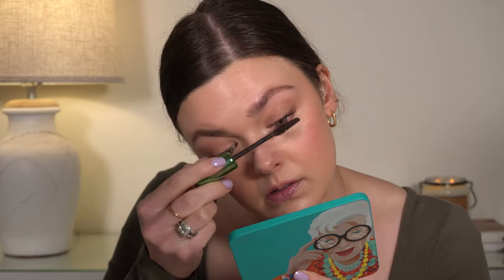All right, I'm also gonna take Chocolate from Persona, which is just darker, and this one I believe is matte. Yeah, it's darker than Stone, and I'm gonna put that in my waterline, mainly focusing it on the outer half. All right, I curled my lashes and I'm gonna apply my mascara now. I'm gonna use the Clinique Hi-Fi High Impact Mascara, long name. This one is in the black brown shade.